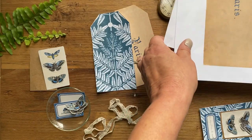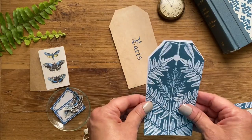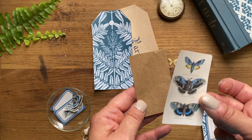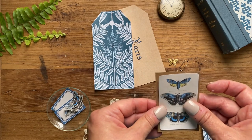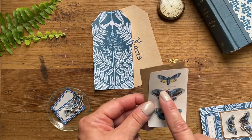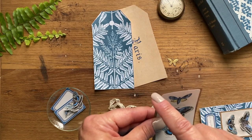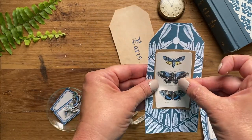Then you just need a piece of white card stock that I traced from the tag and cut out. Then you need a little craft paper frame for the moth card - just cut the first copy of the moth card out around the perimeter, put it down on some craft paper. This is just some paper from the inside of a shipping box. Whenever I get an online order I save that paper - it's good for the environment to recycle it but it's also a free craft supply. I just added about 1/8 of an inch all the way around and cut that out, and that will serve as a little frame that will really help the moth card pop off of the blue and white tag background.